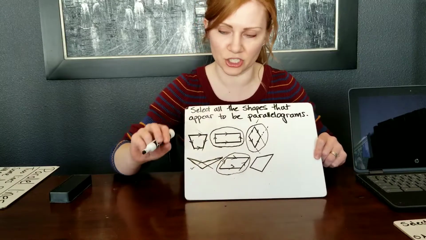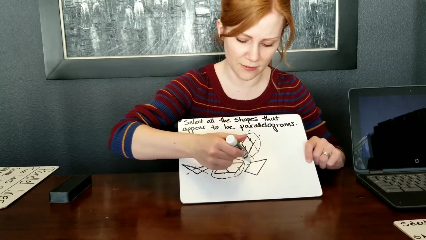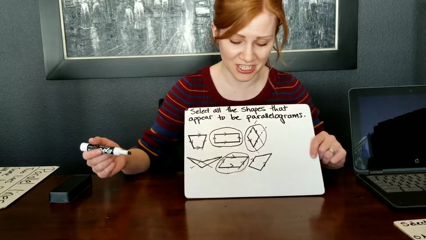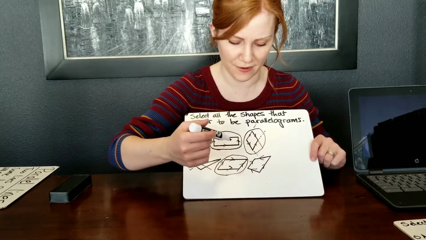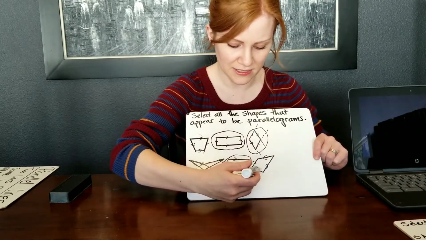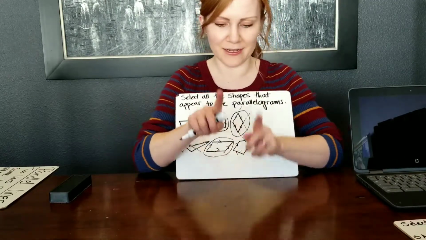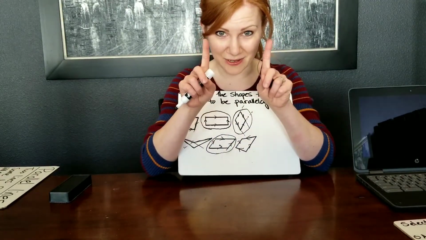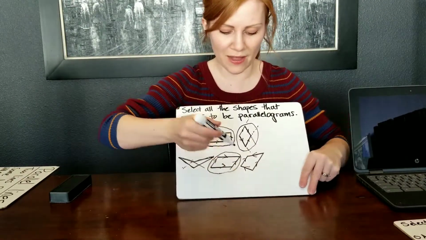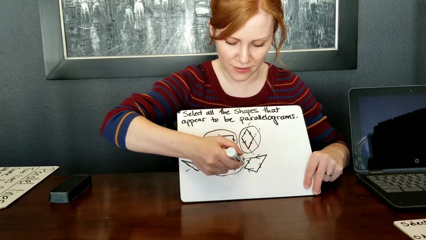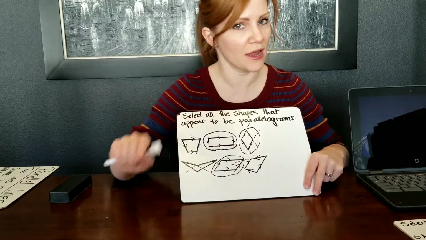I only have one more to check. The last one to check is this one right here. And this one, it looks like the side lines are going the same direction. Just looking at the bottom and the top. That one, and look at that one right there. Now here's the funny part. These lines, even though it's very slight, are tilted towards each other. So they're kind of not going straight, but kind of tilted towards each other. So if I continue drawing these lines out, they will actually eventually touch. So if I draw this line and this line out, eventually they'll cross. So this one is not a parallelogram.